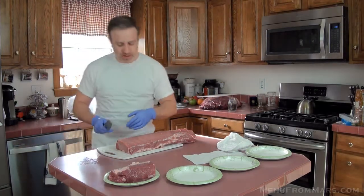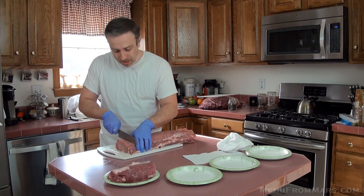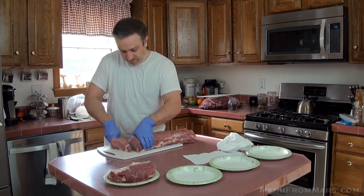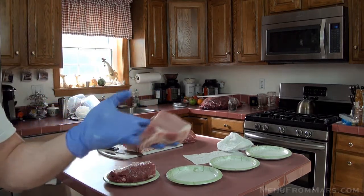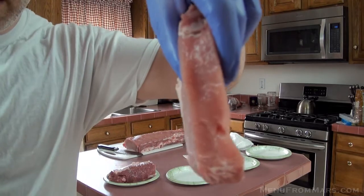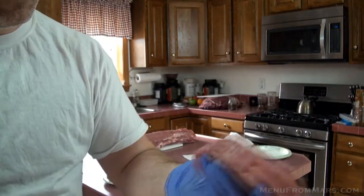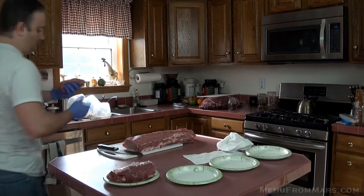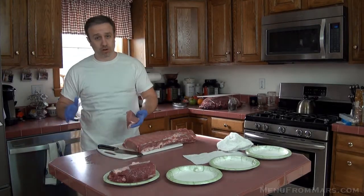I'm cutting them a little thicker now. God. And so I'm doing about 1 inch. All right, so here we go. These are about the size of the chops that I cut. Big, thick, round. And what I'll do is I'll end up freezing these and we'll cook them at another time.